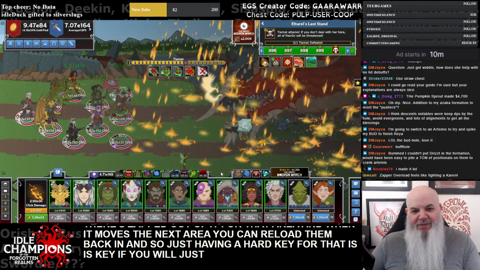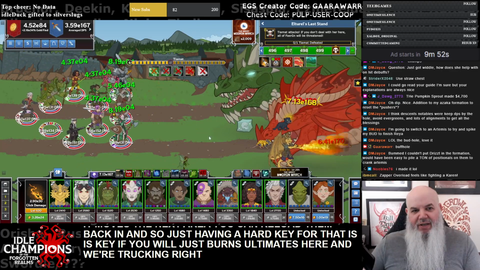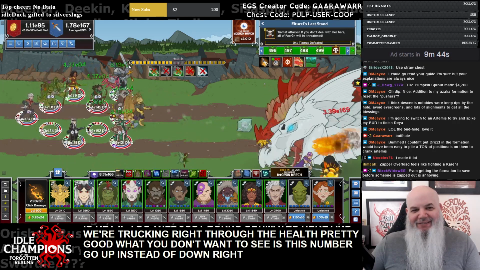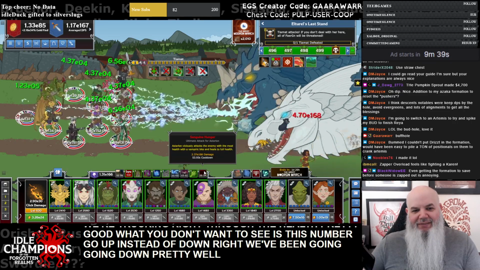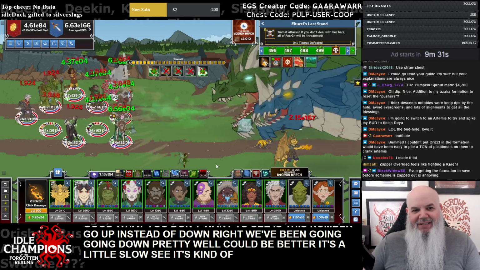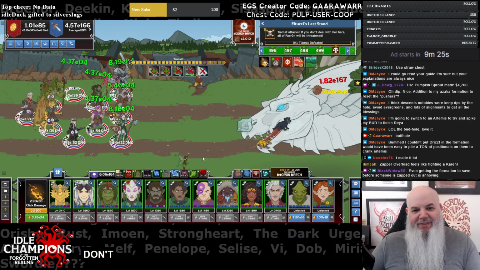Just gonna go ahead and burn some ultimates here. And we're chucking right through the health pretty good. What you don't want to see is this number go up instead of down, right? We've been going down pretty well. Pretty well. Could be better. It's a little slow. See, it's kind of hitching back and forth sometimes. Three. Don't go back up to 4. Okay.